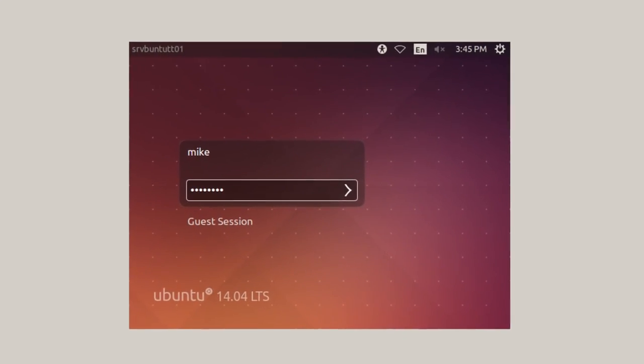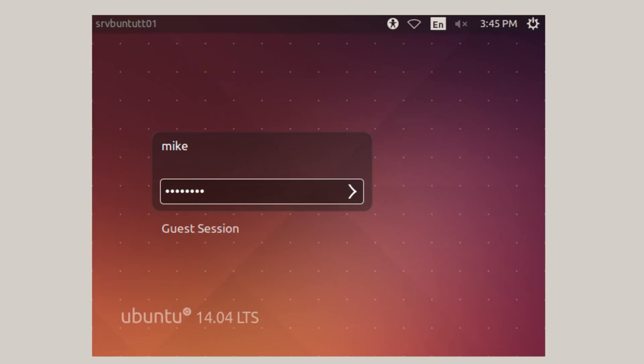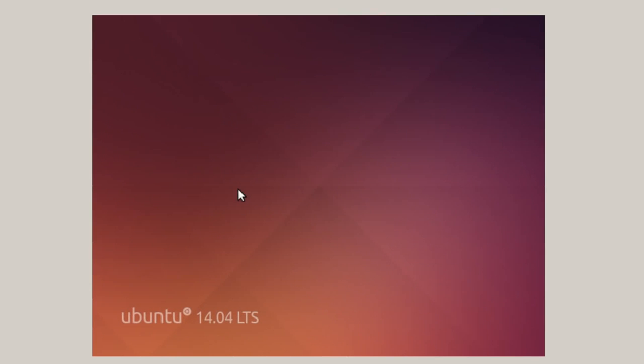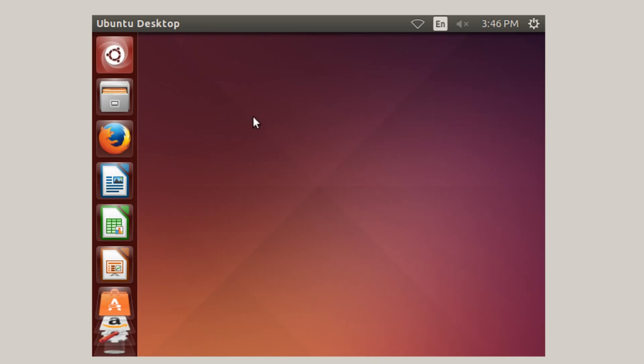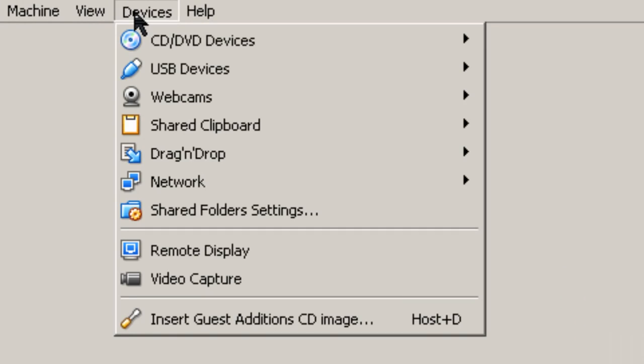Add the username. Add the password. Once you've logged in, if you're running VirtualBox and you need to add Guest Additions, you would go up here all the way to the left to the VirtualBox menu and select Devices and then Insert Guest Additions CD Image.